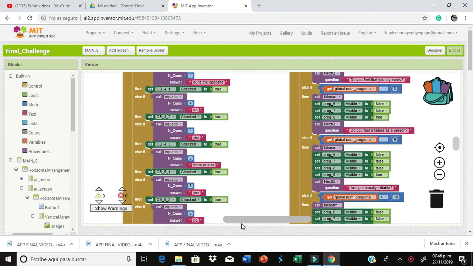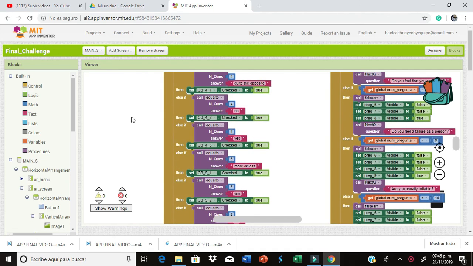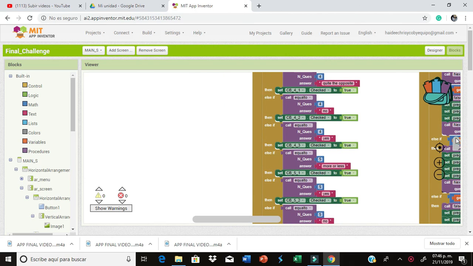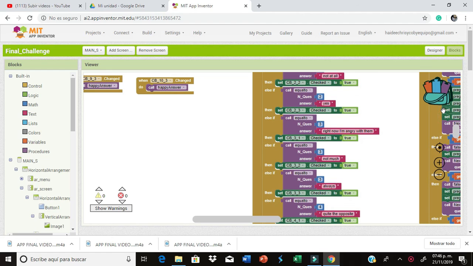Okay, so here is what to say before we finish: we decided to add another option to make the application easier for the user.